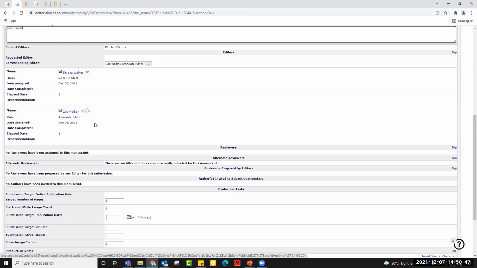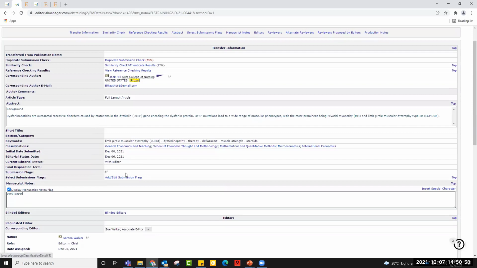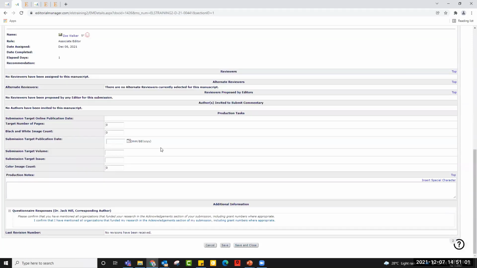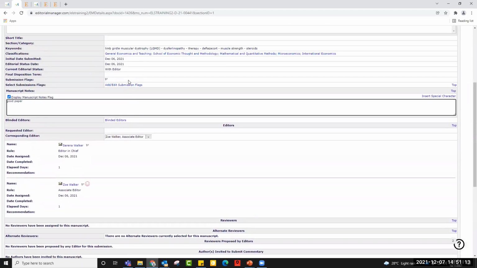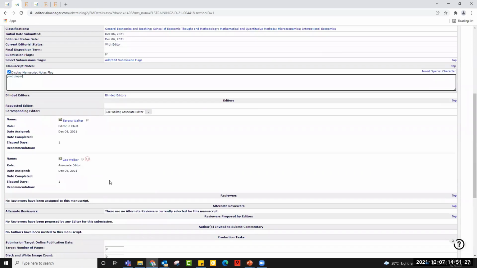So the next one, which we will also talk about, is the email icon right next to either the author or even the editor. The email icon is something where, if you would like to contact the editor in chief, or directly contact the author or even the reviewer. If there are reviewers in this particular paper, then you will also see an email icon next to their names. You can click on the email icon and send them a customized email, asking for some clarity on the paper, or if there is anything you really need to check with them, you can use that feature there. So that's about the email icon and the details tab.